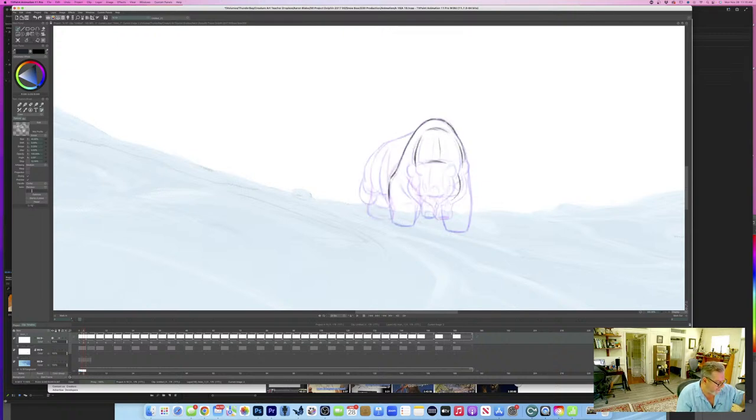And once I started thinking more about performance and the acting and the emotion, my drawing got better. I mean, becoming a good draftsman is a lifelong endeavor. So once my drawing got to the point where I could get those emotions out more fluently, I think of drawing as like language, and the better you get at language, the better poetry you can write. I use this analogy a lot. And so the better you can draw, the more beautiful drawings you can create. And so once I got to a point where I could draw better, then the animation got better because I was able to express myself and the emotions better. And the mechanics really kind of became secondary.